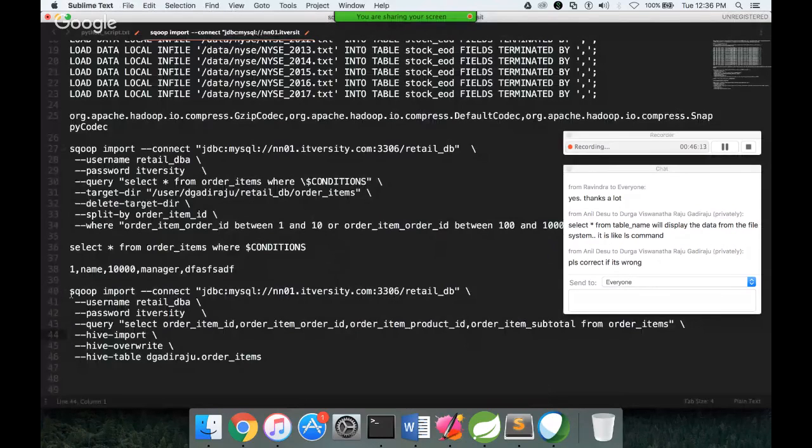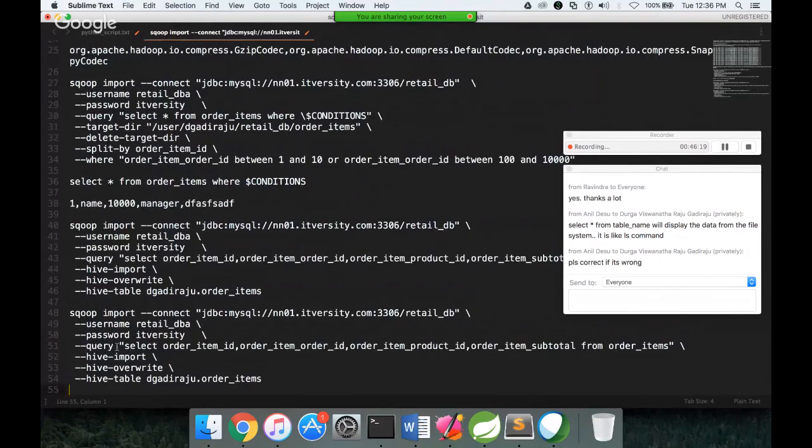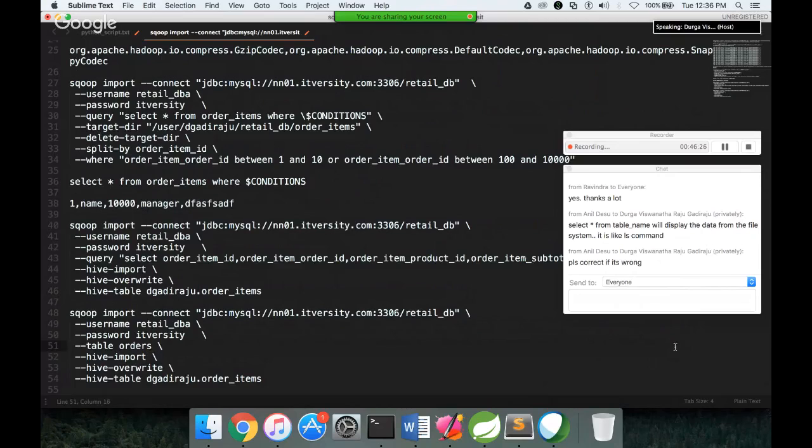I'm using the same Sqoop import. I will take another 5 to 10 minutes, and then we will resume tomorrow. So table, I'm trying to create orders.